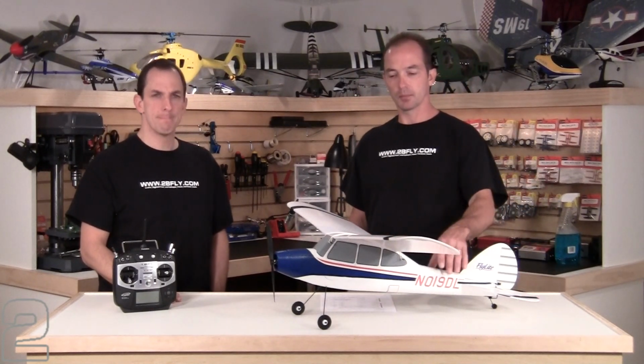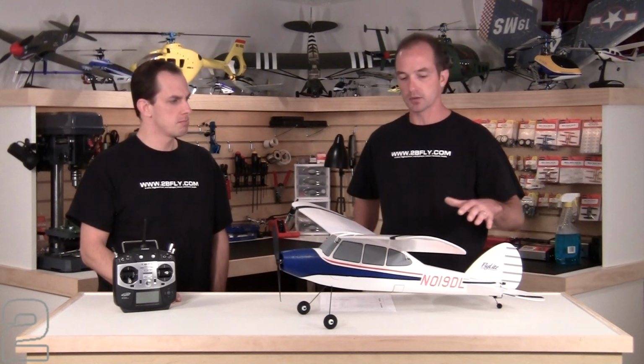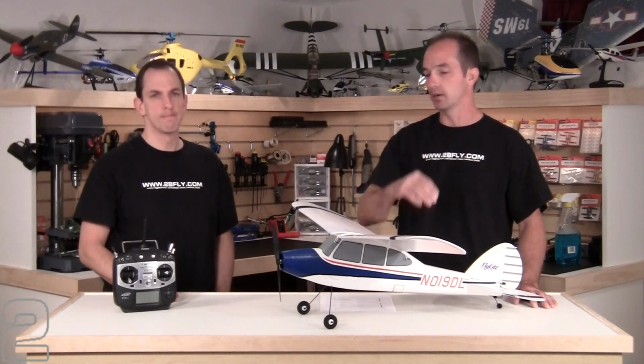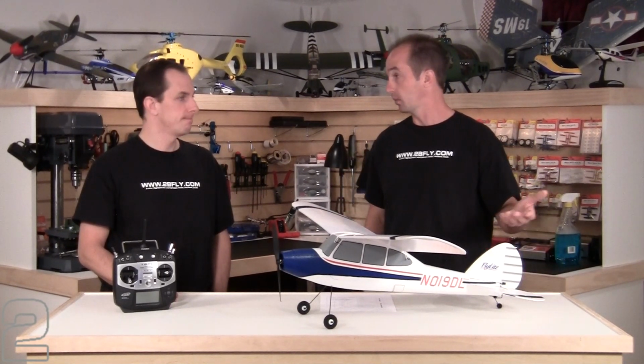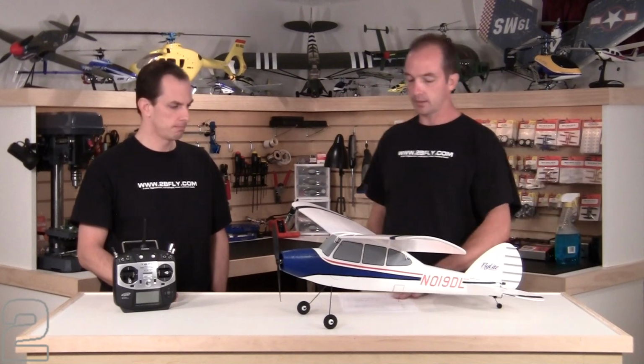One thing I've noticed with slow flyers in particular, if they're a tad bit tail heavy, you can see it immediately. Unlike a larger conventional plane, when it's tail heavy, usually it's a handful. First thing you want to do is try to get it on the ground. You can fly a slow flyer a little tail heavy, but you can just see it drag the rear all the time. You can see it constantly wagging the tail, and you can feel it. So the heavier battery definitely made an improvement on the flight characteristics, a little more enjoyable to fly. Oh yeah, definitely. So let's go ahead and get grading this.